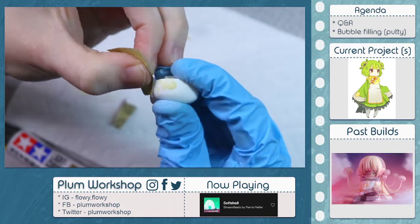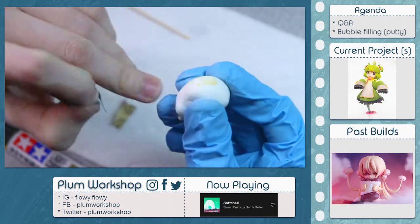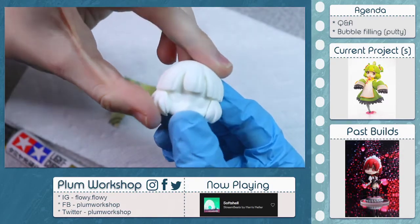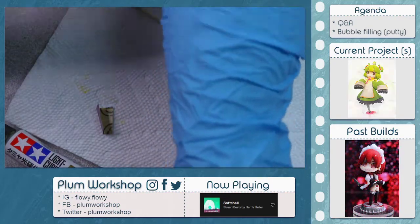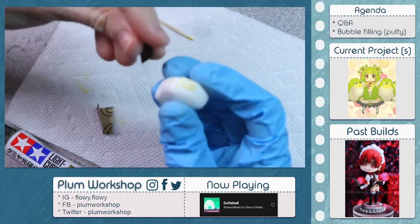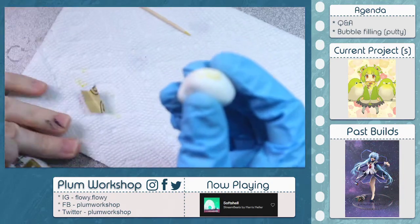Okay, let's get some more of these sanded down. And technically we don't need to be too worried here because her head is just going to be covered up, but it's still good practice to fill in all these holes and stuff. It's just something I do routinely. Same with the shape of this head. It's not gonna matter too much if we oversand a little bit. Oops, let me move my putty.